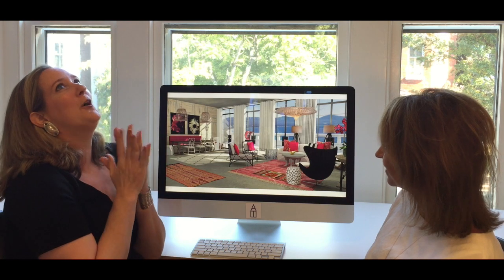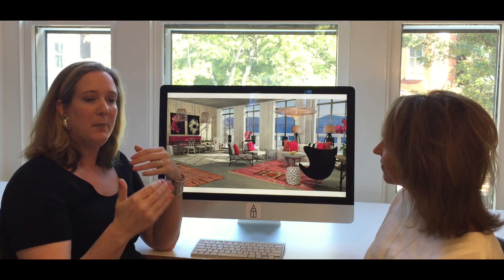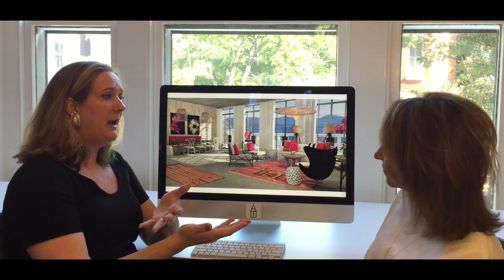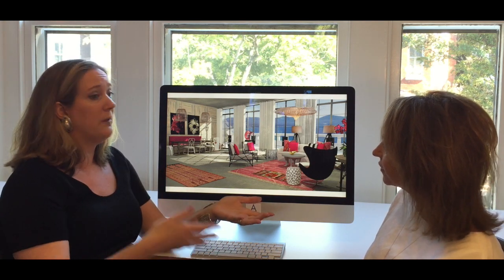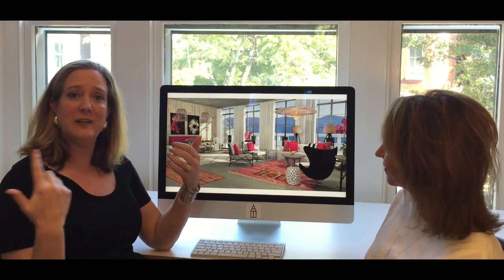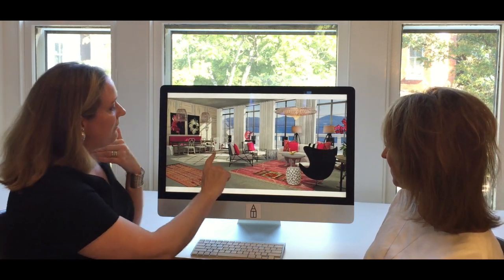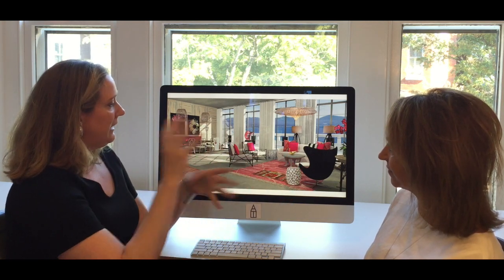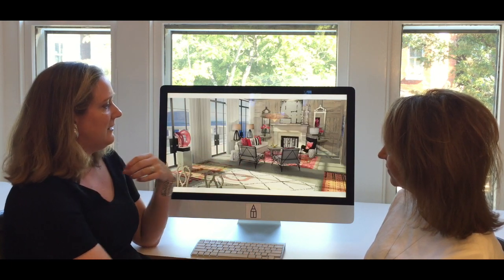But okay, so can you talk about, because this is what I think is so amazing about this room. It feels very colorful, but really Janie picked pieces that are very neutral. So you really can move them around. And I think now so much in design, people do move, they get transferred, or they buy another house and they want to take some of these pieces and move them around. Or if you're like me, you just have your husband come home and suddenly you've rearranged your living room. But I love that these foundation pieces were very neutral, but then you were able to introduce these big hits of color. Can you talk about that? Because so much of your design has that aesthetic.